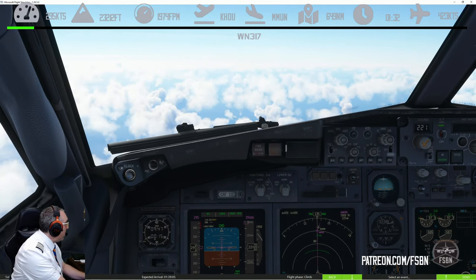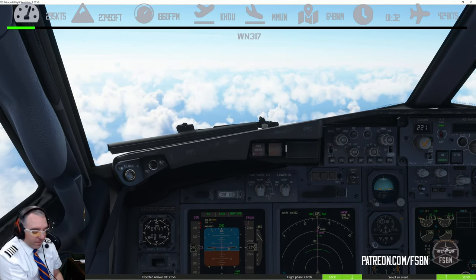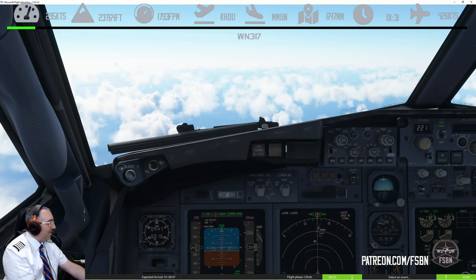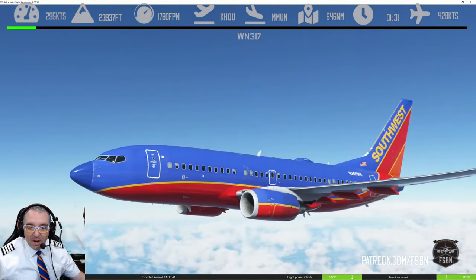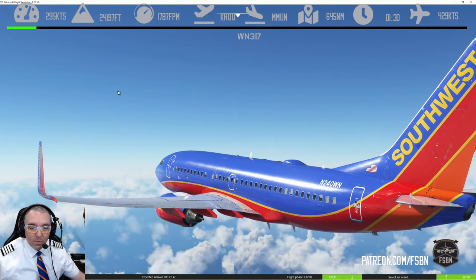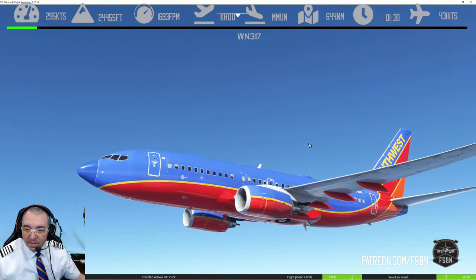Good deal. SWA passed the 90% mark on repaints, which is a shame. I saw in Atlanta a few aircraft that were not painted in the heart yet, and it made my heart happy because I still like my old school airplane. It's fantastic. Love that paint. I think it's great. This is a beautiful model. I don't care what you say, he did a great job repainting this aircraft. Looks great.